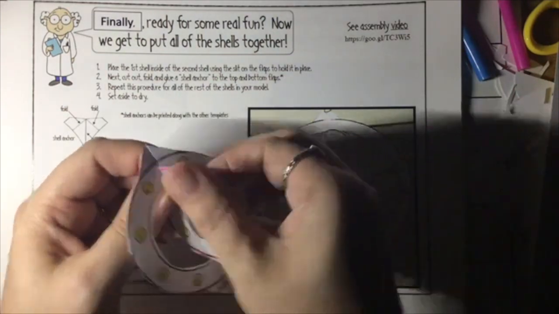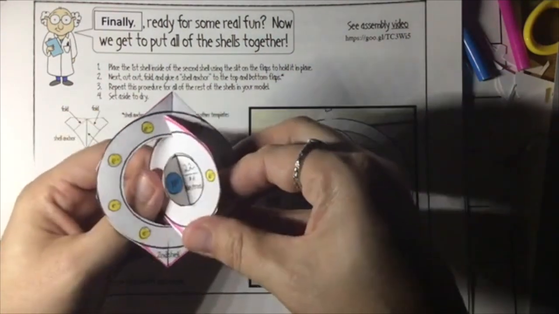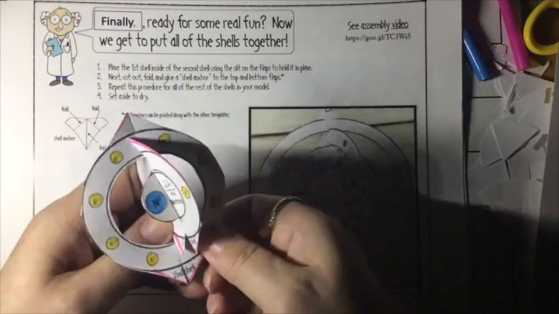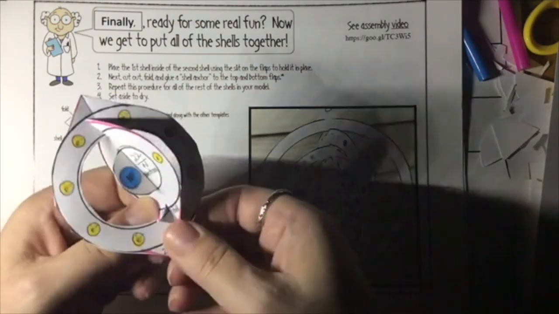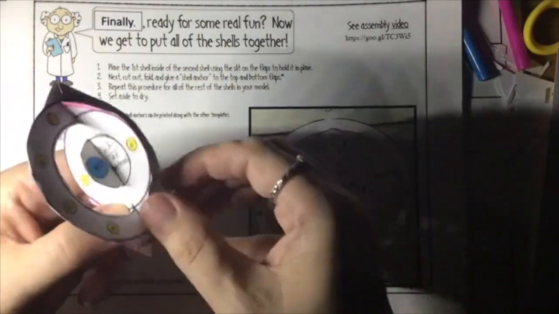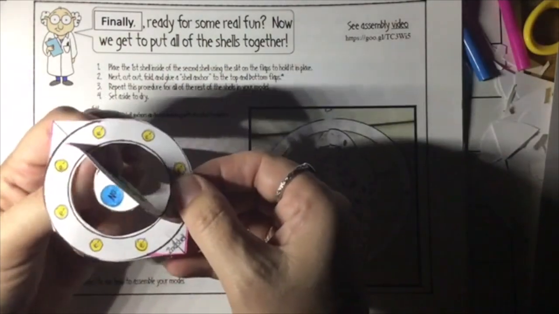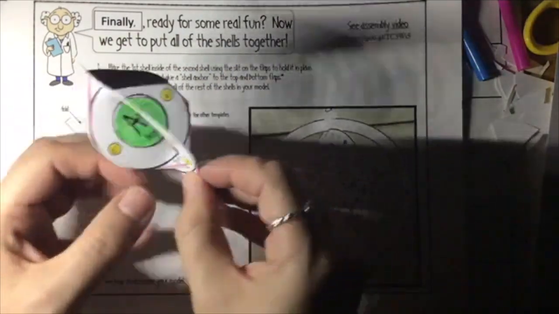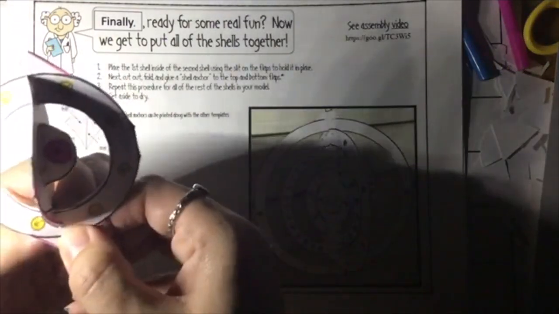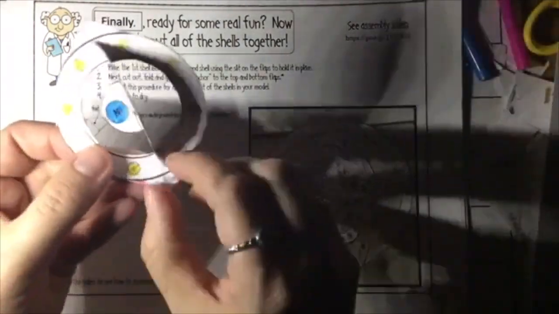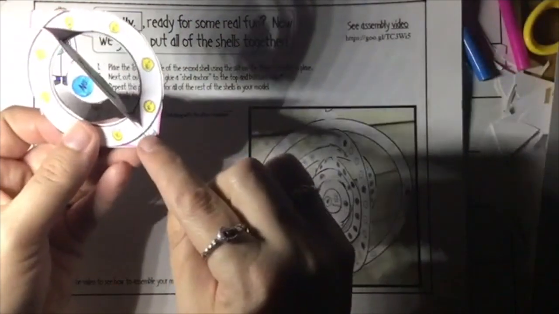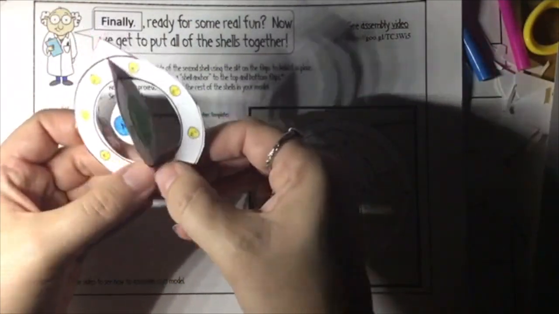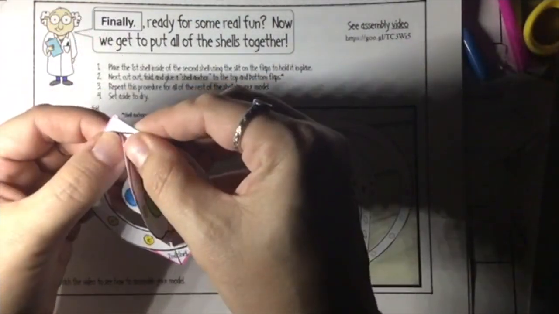So I've got the top part on. Now I need to do the same thing with the bottom. You will have to bend just a little bit to get that through until it's in between those 2 cuts, okay? And here you go. Once you've got it in there, you can try to straighten it out the best you can so that it's directly over where that second shell is, like that.